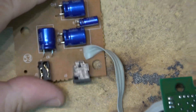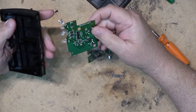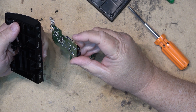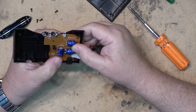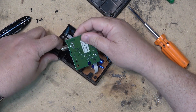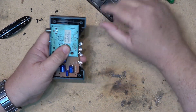Anyway, that's pretty much all I can show you on this. I want to throw it back together — if anybody is watching and thinks they might have a use for this and would like it, let me know and you can have it because I have no use for it. For me, it's either going to go in the garbage or I'm going to gut it for the useful parts — in that case, the LEDs.